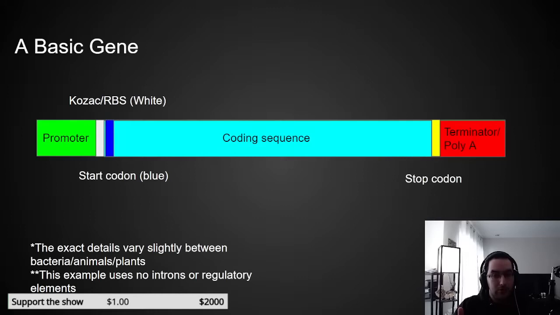And then to mark the end, you've got to have something to mark the start and the end, right? So the start codon marks the start, and the stop codon marks the stop, or the end. After the stop codon, which is on the far end here, you have a terminator. So if a promoter is what allows proteins to bind to the DNA to get this whole process started, the terminator is what makes them pop off and let go. So it stops the process. And those are sort of the basic pieces.